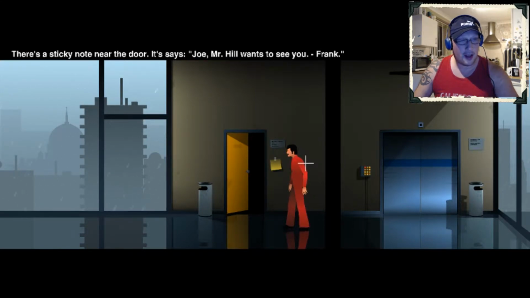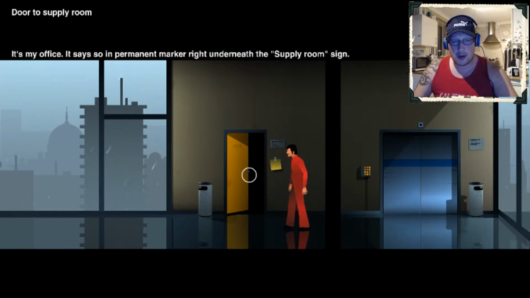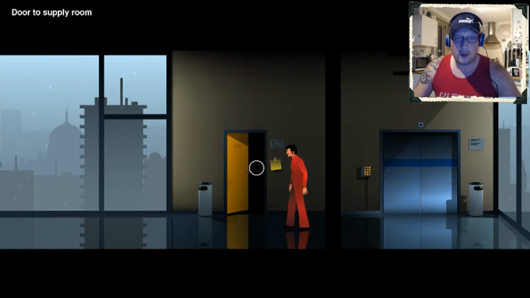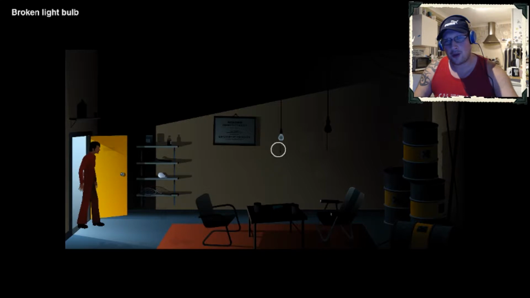What have we got here? There's a sticky note near the door. It says, Joe, Mr. Hill wants to see you. Okay, door sign, it says it's my office, with an imperial marker right underneath. Okay, so we'll go through the door for now then.